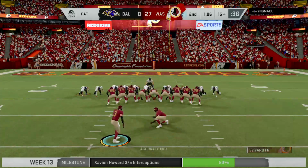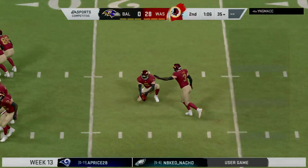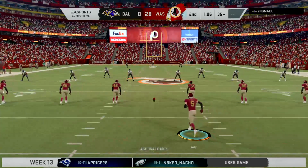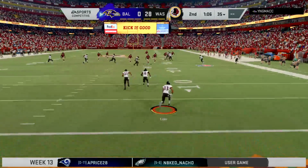That pick-6 extending this lead even further. And boy, it's been a while since I've seen a team struggle this badly in the first half. I think all they want to do is get to the locker room, try and regroup, and come out to start the third quarter. But if things don't improve fast then, I think the backups get a lot of play in the second half. That's fielded in the end zone.